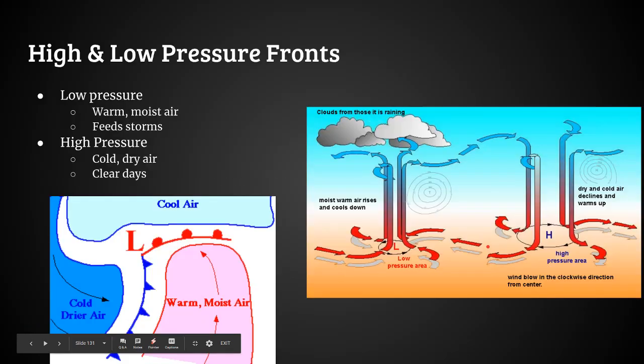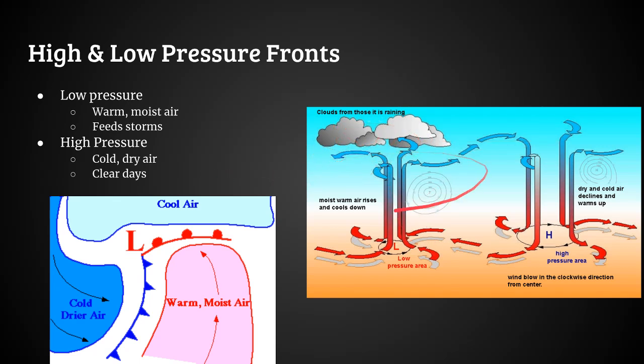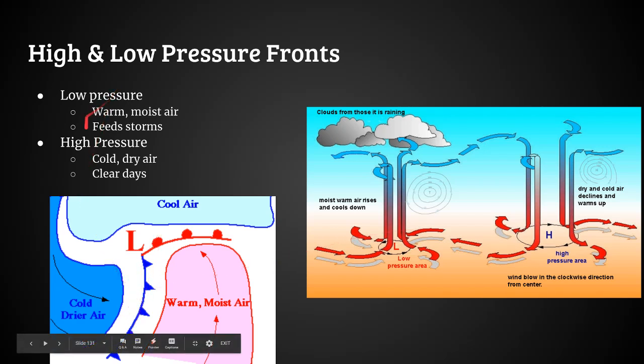So, weather, high and low pressure fronts. Here we see that low pressure brings warm, moist air, and that feeds the storms because it goes up and it makes a bunch of clouds and rain and no good. High pressure is where we have very cold, dry air and clear days, but I think it is high pressure, the one that whenever it collides with the warm, it does cause a line of thunderstorms to form. And high pressure is spiky, low pressure is circular, for the little signs. At least that's how it's usually going to be.